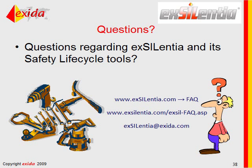I was hoping today that you would see a little bit about what's involved in SIF verification. I was hoping today that you would see the 3 primary barriers: the probability, which is what everybody thinks about, the architecture constraint, and the SIL capability. All 3 are limitations in a design. And if you meet and document that you meet all 3 of these limitations, you have a clean, well-designed safety function. Now, there's a question.